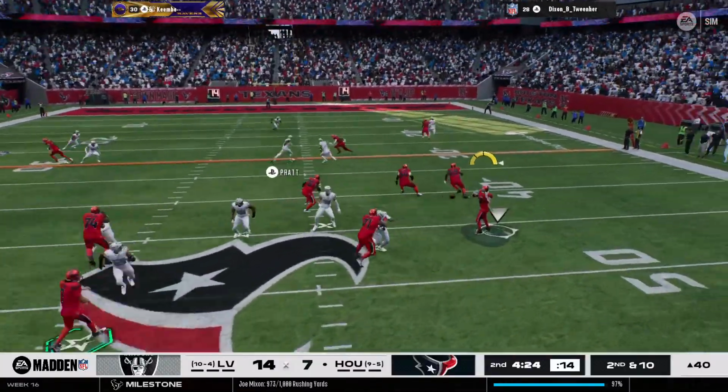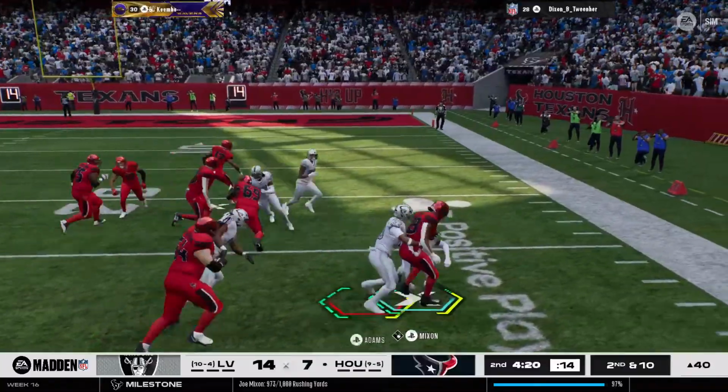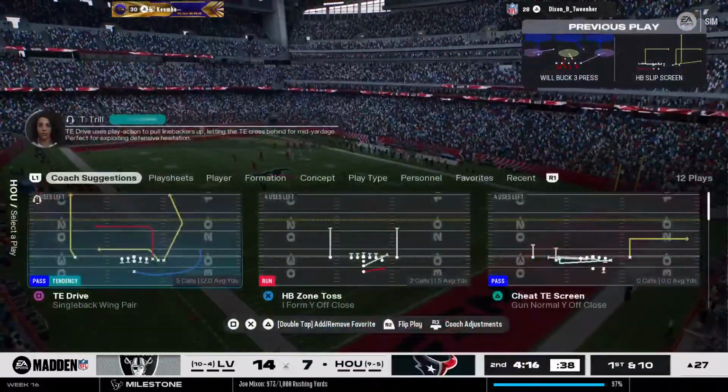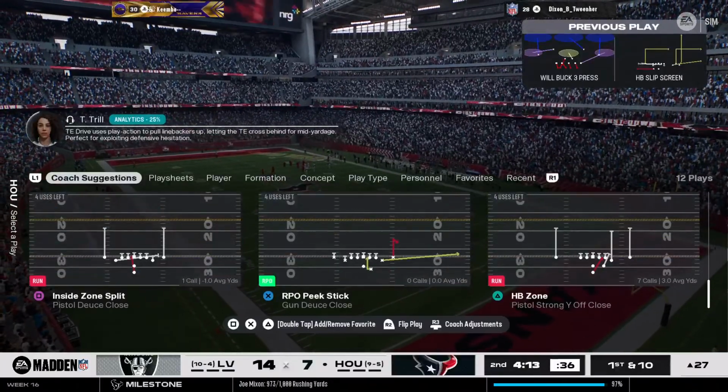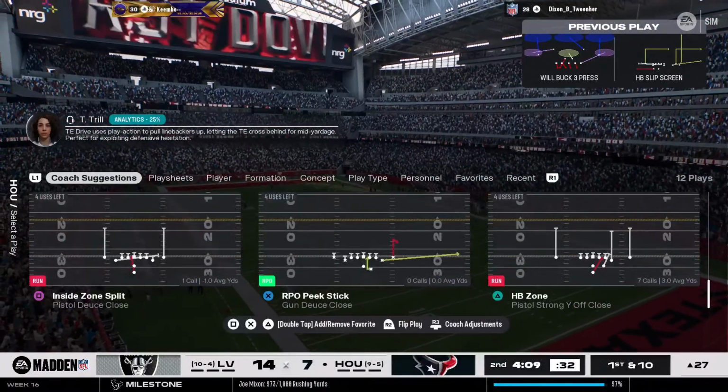Throwing is Stroud. They try to work the screen with Mixon. And they bring him down, but not until they get inside the 30-yard line. They get 14 out of the screen, and it's a first down.